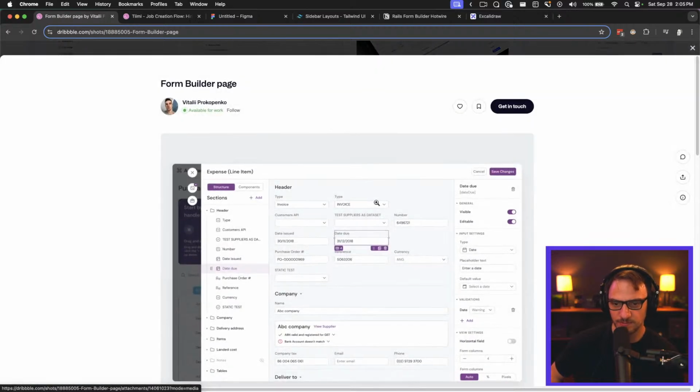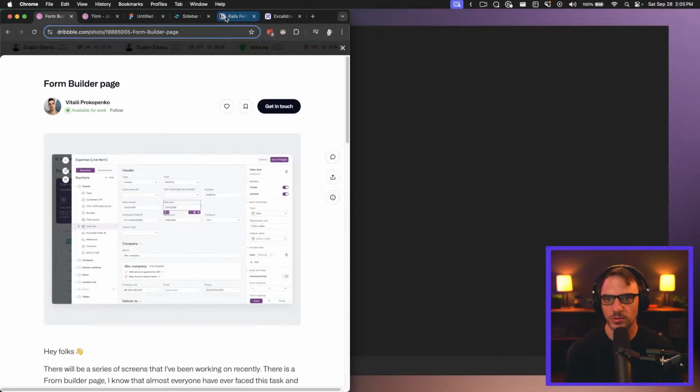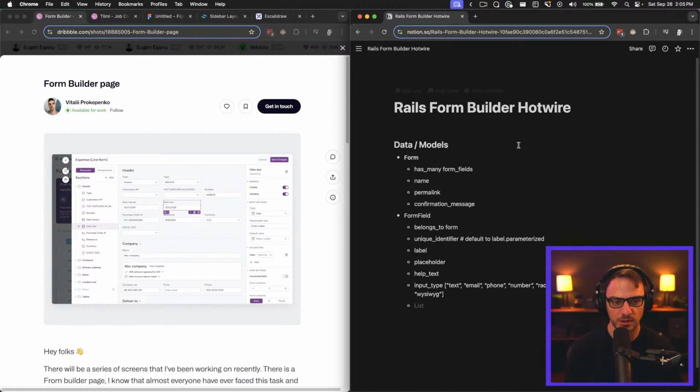Oh, let's look at that. I like that. That's kind of cool. Placeholder text. Yeah, set a default value. Oh, I like that. All right. So let's just break that out there.